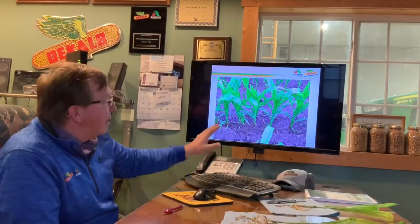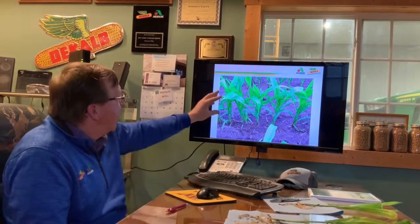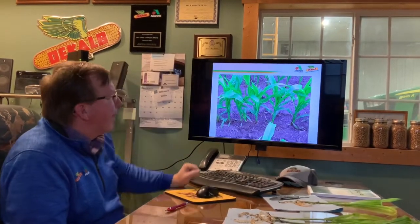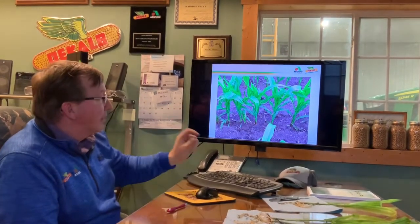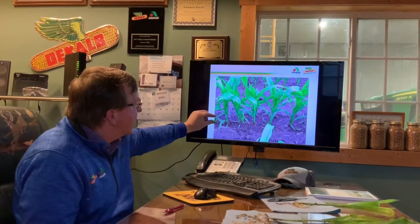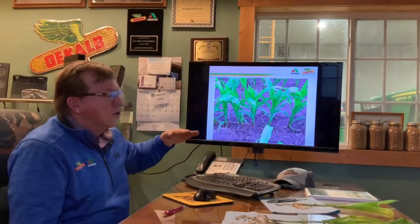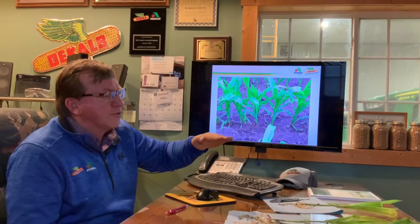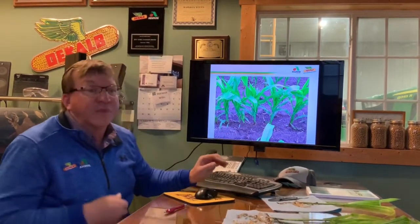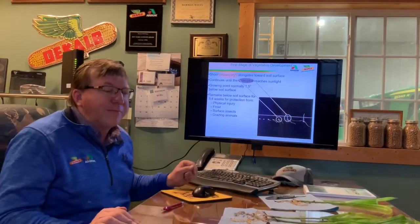I want to take a look at what we're seeing here in this photo. At first you can say the leaves are kind of cut up a little bit, maybe there's some zinc or magnesium deficiency. But what I wanted to show here is see how even and uniform these plants really are. The grower did a great job having his residue movers moving just enough material out of the way so those row units and gauge wheels run nice and even, achieving very good planting depth and very good emergence and seedling growth.